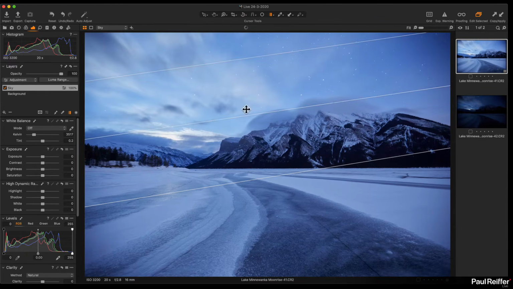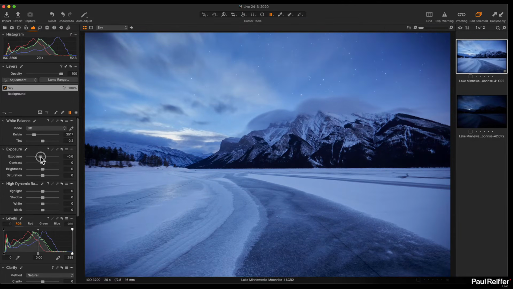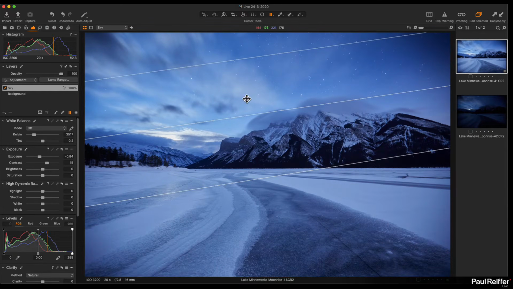Turn the mask off. With this area up here, I'm going to pull our exposure down just a touch. And I'm going to pull our contrast up. Cool. Now what we can see has actually happened as a result of doing that as well. And you can see here it's an ultra-wide lens. You've got a little bit of vignetting, top corners, bottom corners here.